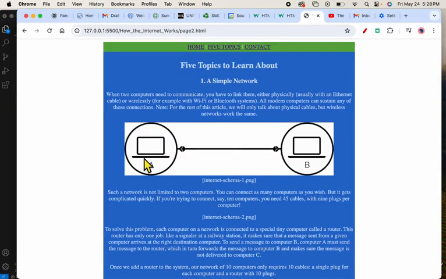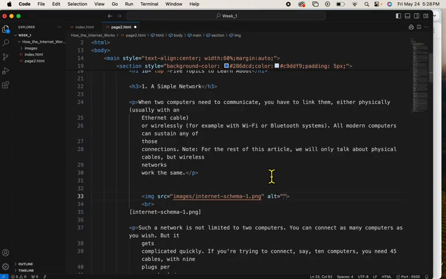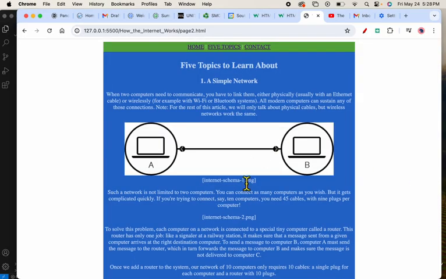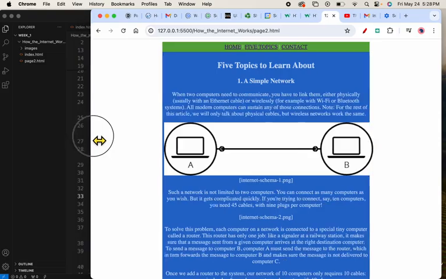So this is an image of two connected computers. So I'll put that in between here. Two connected computers. And now my alt attribute is there. And I think it looks pretty good. I'm not disappointed with it.